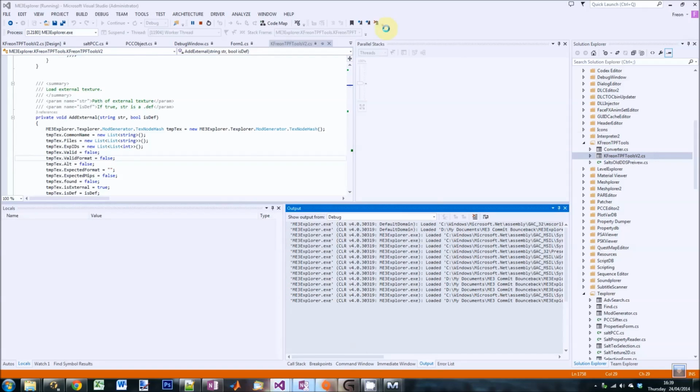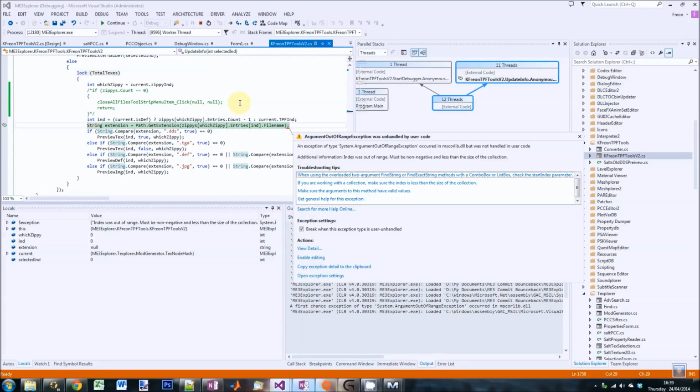Okay, good. So this is probably the most common one that you're going to come across. Argument out of range. Basically, I've got a box of things. Say there's 3 of them in there, but I'm asking for the 5th one. And there isn't a 5th one because there's only 3 in there. So the program goes argument out of range. In this case, it's because this zippy's thing here, there's 0 in there at the moment, and I'm asking for the 0th element, but there's nothing in there, so it breaks.